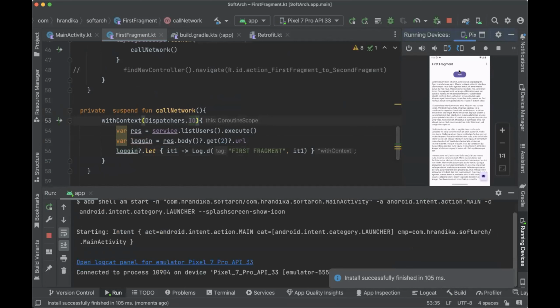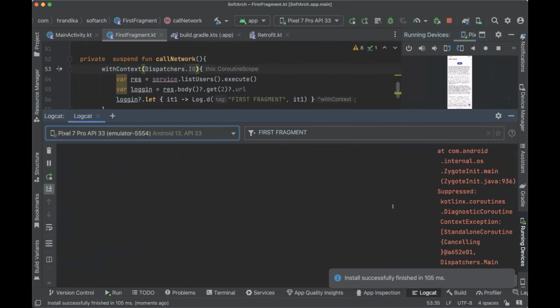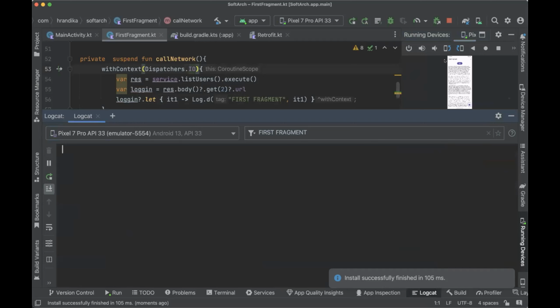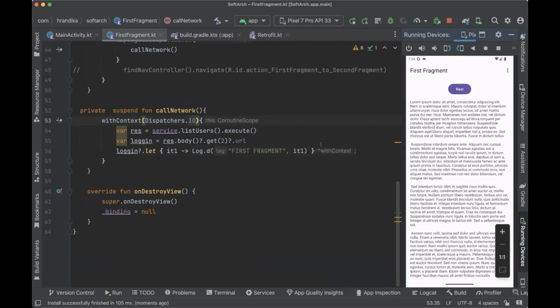So this app works, right? This app is showing something that we are getting from the internet. It works, at least it's showing in the Logcat. So this is what we call spaghetti code. As I mentioned earlier, if this is the only function within our application, we can consider this okay, we don't have to worry about anything else. This works, and as we speak, it works somehow.